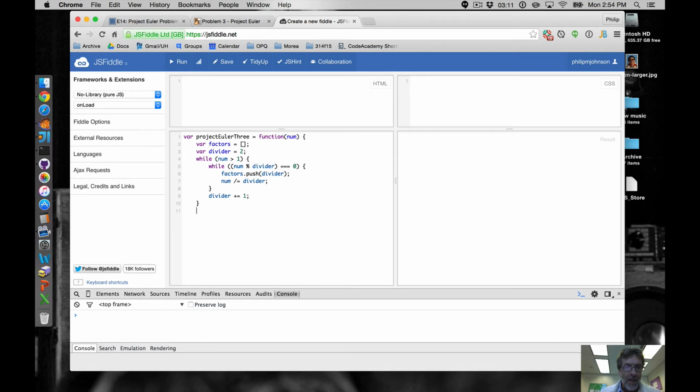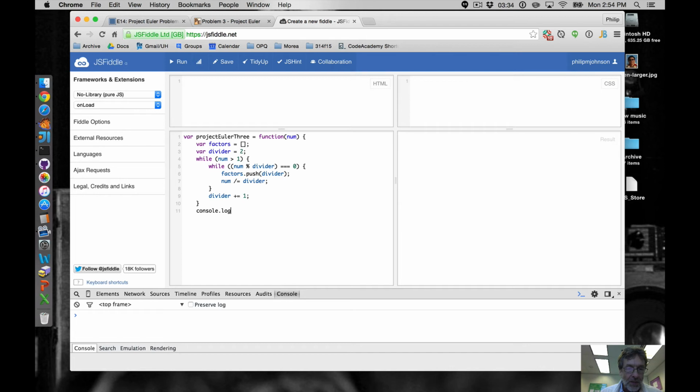Then when we get out of that loop, num will eventually be 1, because if it's a prime number, we'll increment divider all the way up to being the actual number itself. Then we'll divide the number by itself, and the value will be 1, and we'll exit this loop.